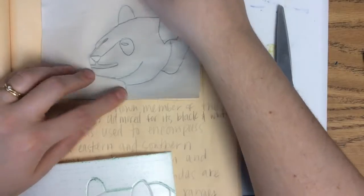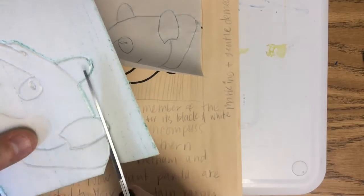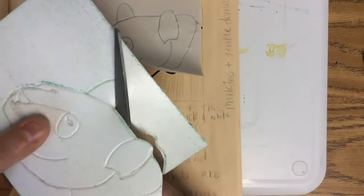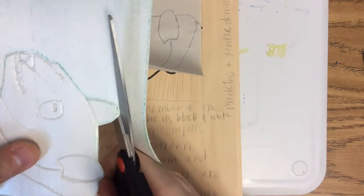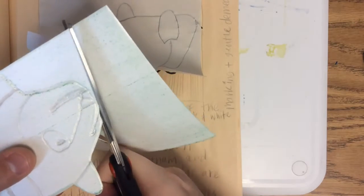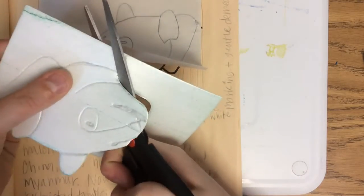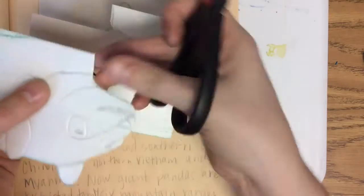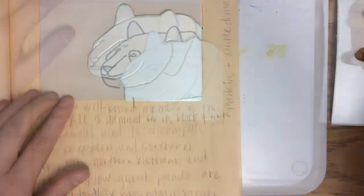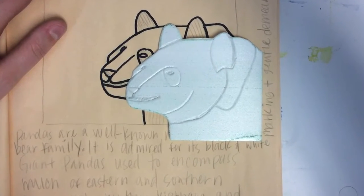After you have finished transferring your sketch from your sketchbook onto your newsprint, then you go ahead and take the newsprint and tape it back on to your styrofoam plate, making sure that you are lining up that outline so that all the parts and pieces and the details will be inside of the animal. Then you're just going to use a pair of scissors and you're actually going to very carefully cut off the background of your styrofoam plate by going around the very outside edge of your animal. So this is what your plate will look like when you are ready to do the printing for step 2.